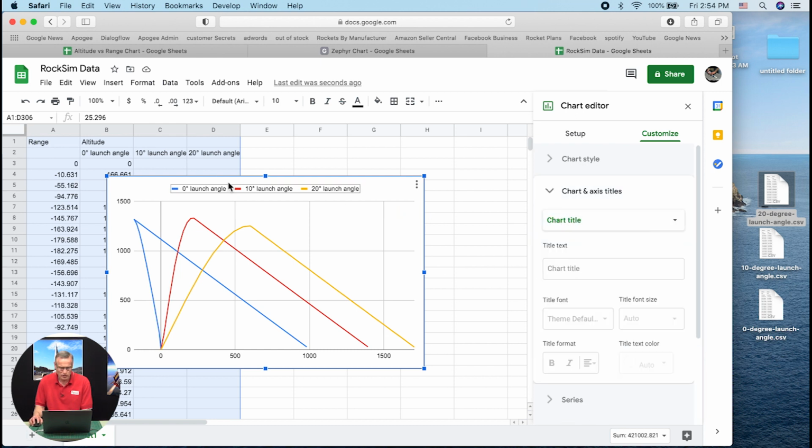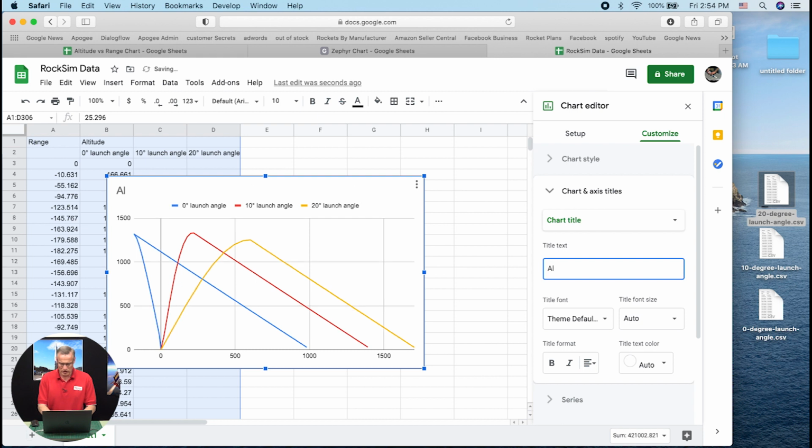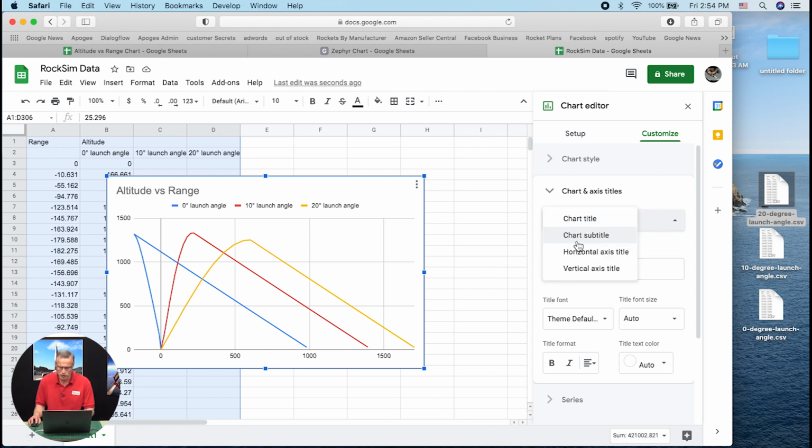So now the chart title is going to go up here at the top of the chart, and I'm going to call this altitude. You can see as I'm typing, it's adding it over here. Okay, and then I'm going to go back up here to chart title, and I'm going to go to the vertical axis title.